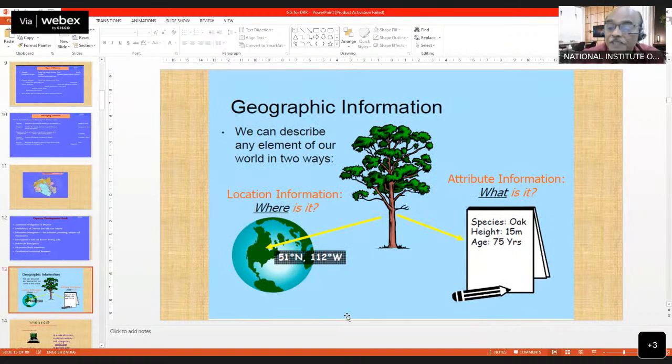Now, what is GIS? It has two features. Suppose you can see a tree, there you will see what the location is. Geographically, it will give latitude and longitude, and similarly the characteristics of that tree, say it is oak, with a height of 15 meters, and if you know the age, say 15 years or 52 years. So these two things will be fitted in the GIS and you can do it randomly for all things. It is a point location; similarly for lines and polygons, all the information it will generate and create.